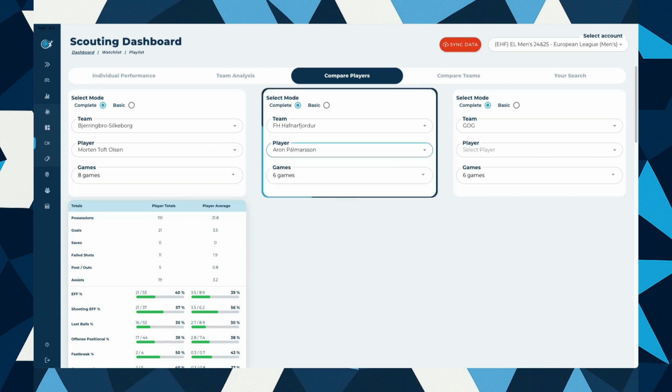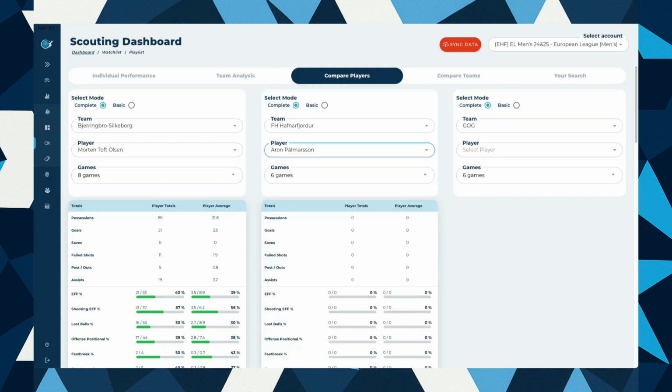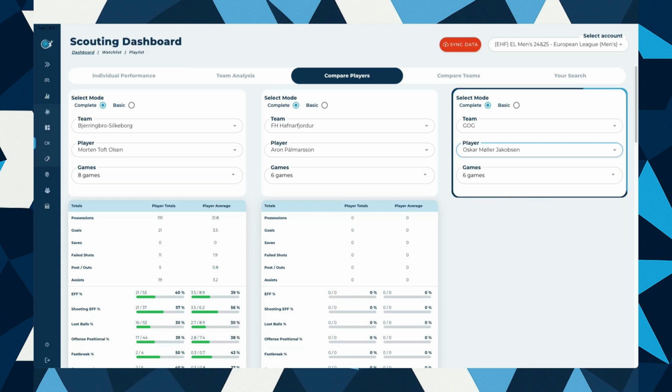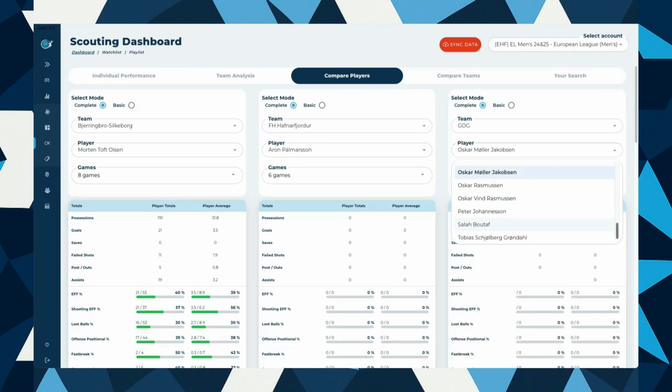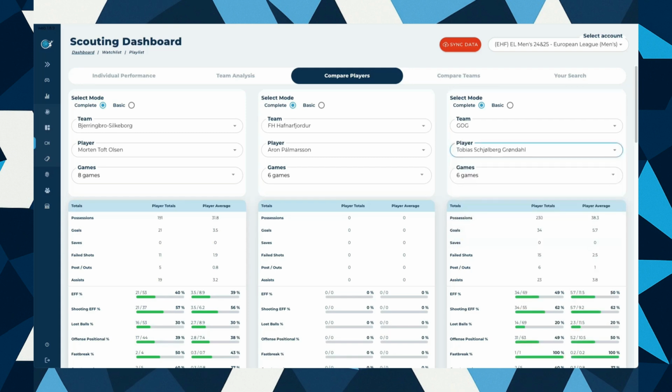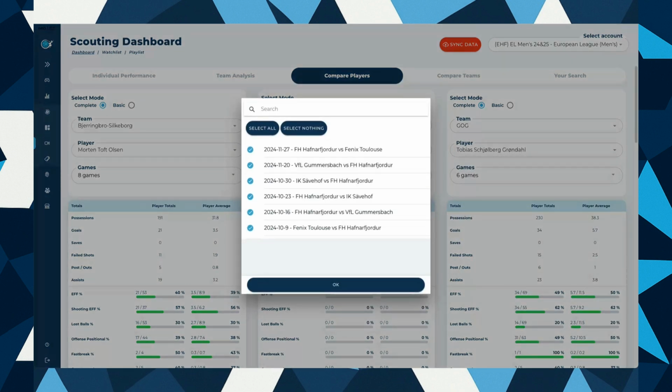FL, we'll select Aaron Palmerson. And in Georgi we will look at Tobias Grondal, and then we have a similar mix of playing positions.